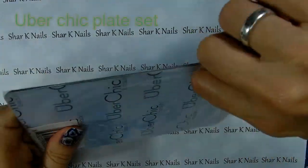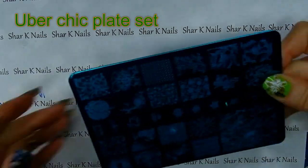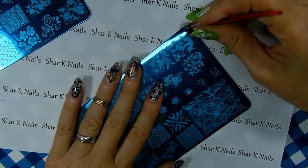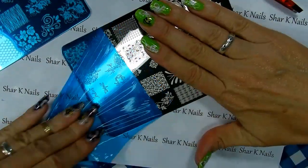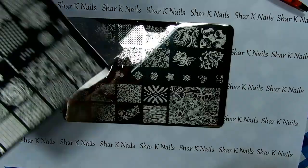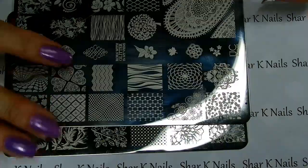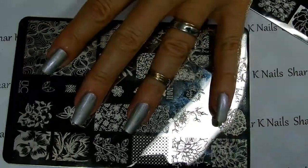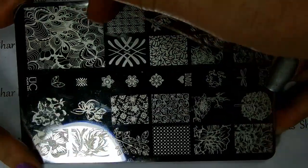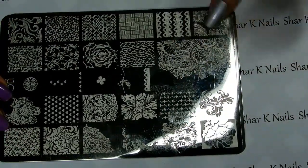We are here and we are going to open up set number four. Here is set four — we're going to get these uncovered really quick. This is plate one, this is plate two. We mixed up the pile, so there's one — we just had to look at them. Let me do them all over again. This is plate two — some really lacy stuff right up here.